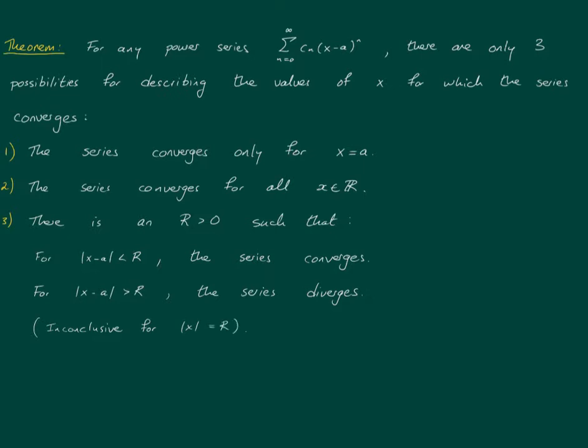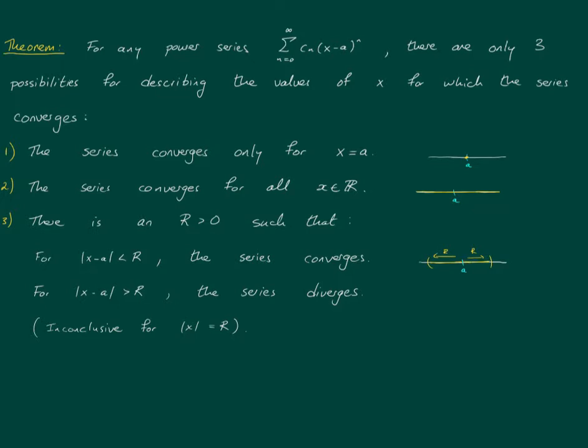Okay, so in pictures, what does this mean? Well, the first case means if we draw the number line and we mark a, then we highlight in yellow where we converge. It's literally just at the point a. In the second example, we can highlight a again, and where do we converge? Well, we converge on all of R, so we highlight the entire real line. Now the third case is the interesting case. We mark down a, and then we have to look R to the right and R to the left. Those two don't look the same, but just imagine they're the same length.